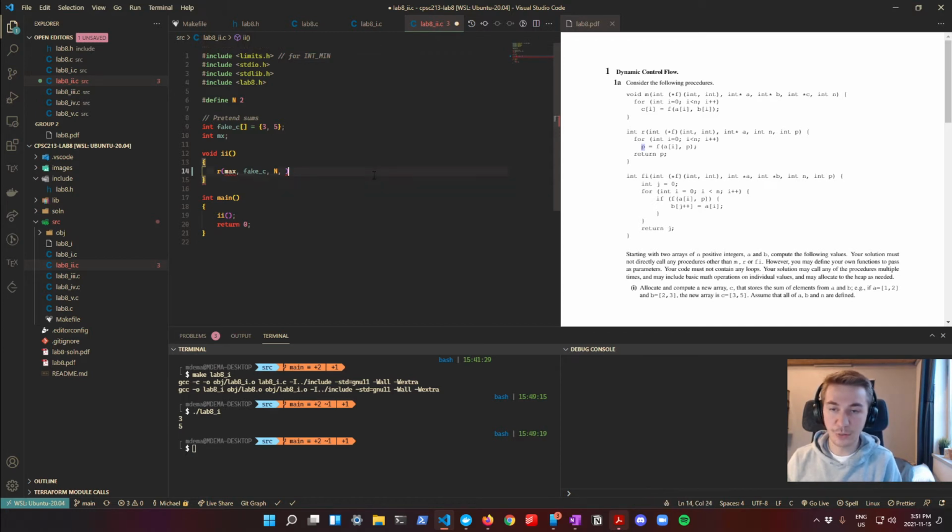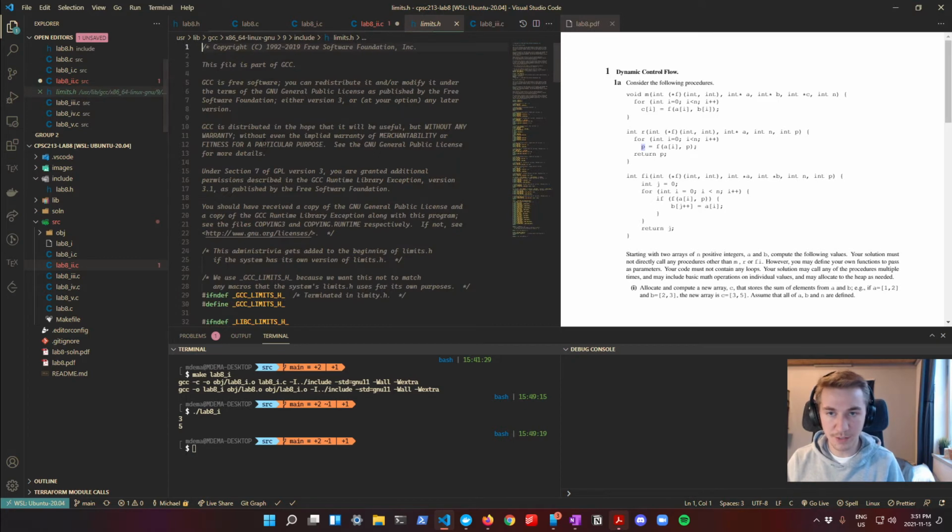What we can do is set the smallest possible integer to be this value. And the way we could do that is with int min. And you can see I've kind of given you a hint at the top there. You didn't have to do it this way. You could also do negative 9999, whatever. Hopefully it doesn't overflow. But int min is a safe way to do this. So that's from limits.h, which again, we can just go take a poke at if we want.